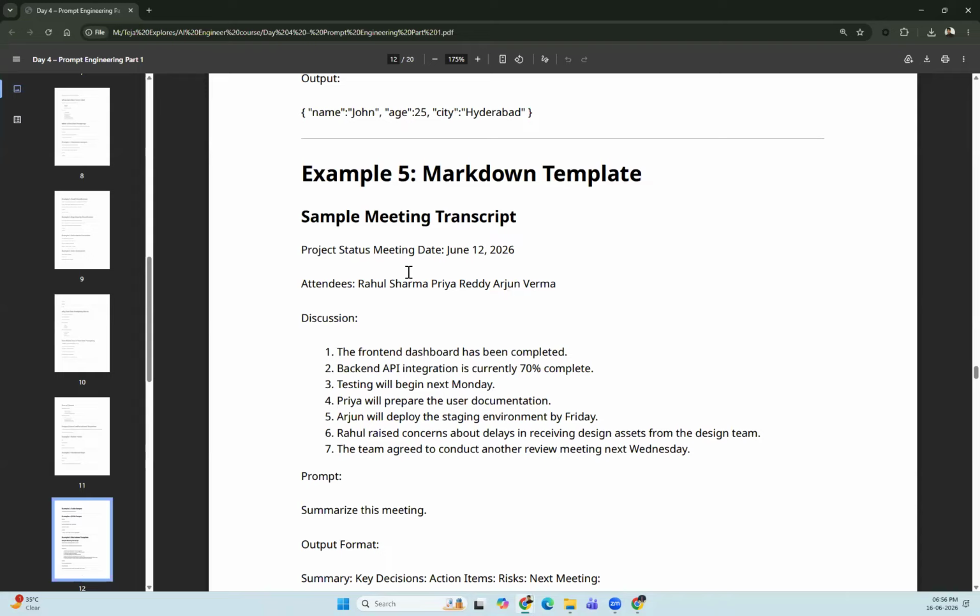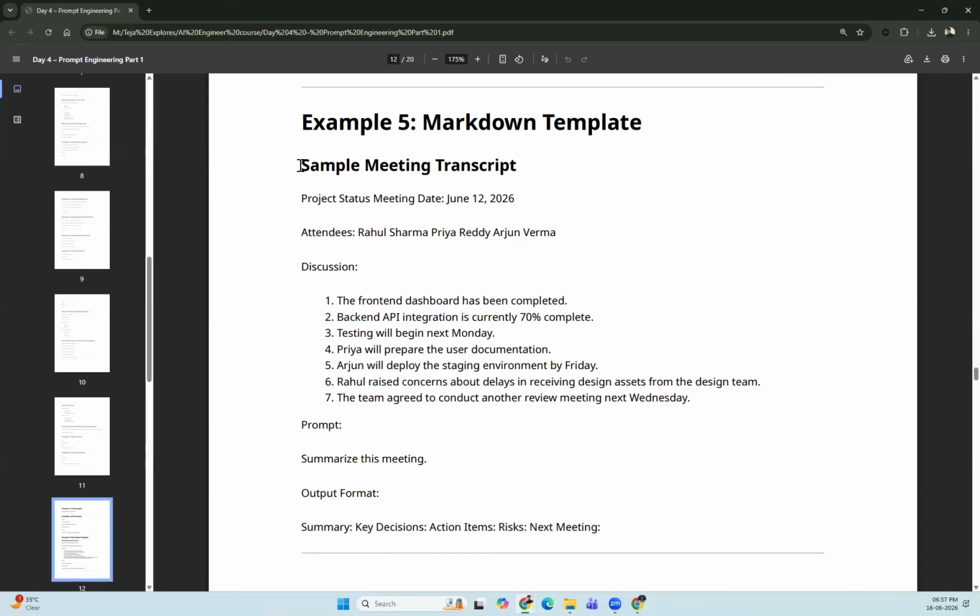This is mostly needed for UI engineers, not much for us, but just as an example, I have picked it up. So there is a meeting transcript: project status, meeting date, and then the attendees. Nowadays we get this kind of transcript from Zoom or Teams when we attend a meeting.